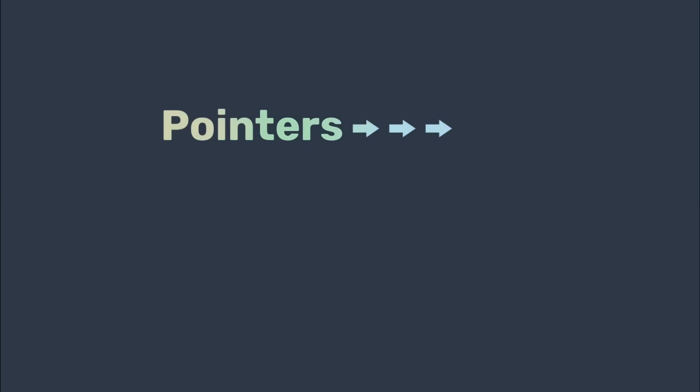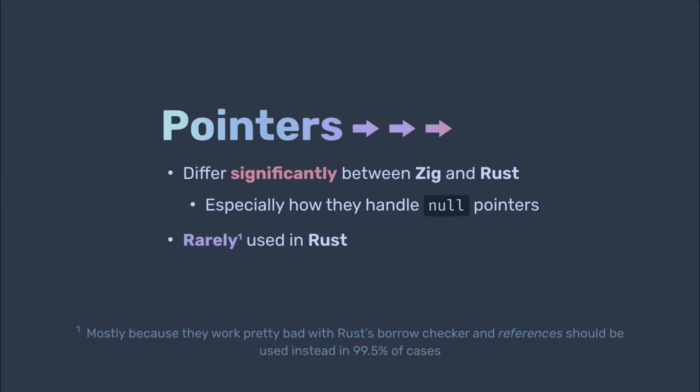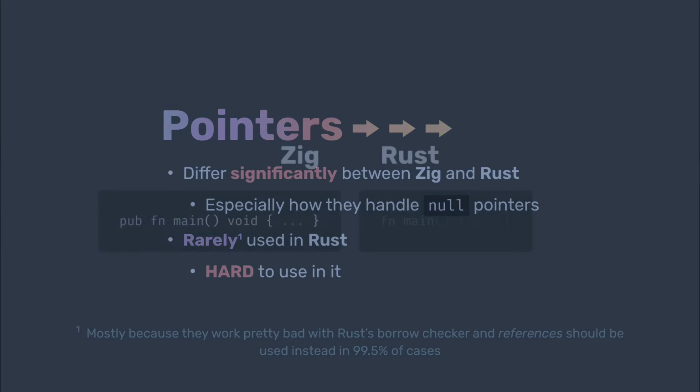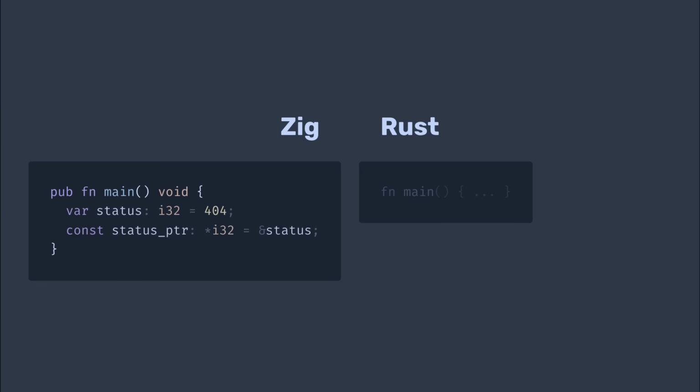Let's talk about pointers. This is another area with significant differences in design, particularly around nullability. First, in Rust, you are not going to work with pointers. You will use references as a safe and convenient alternative. But sometimes you will need pointers. And if you do, you will agree with me that they are far from perfect. So for syntax, let's compare pointer declaration and dereferencing in both languages. So in Zig, pointers are mutable by default. So to declare a mutable pointer to an integer, it's *i32.